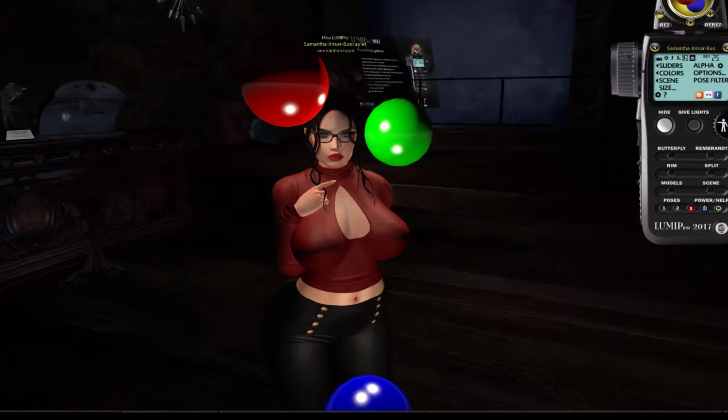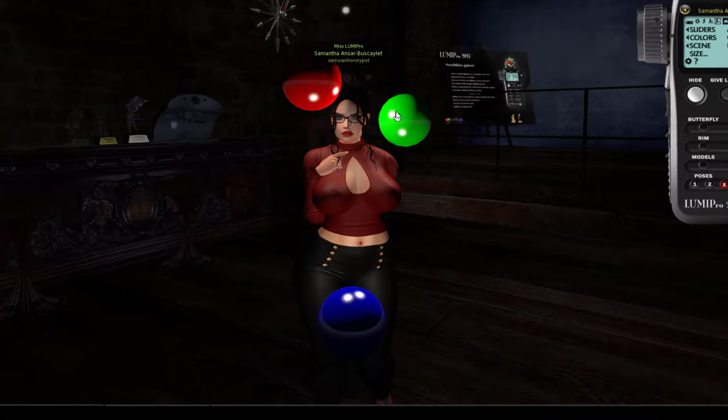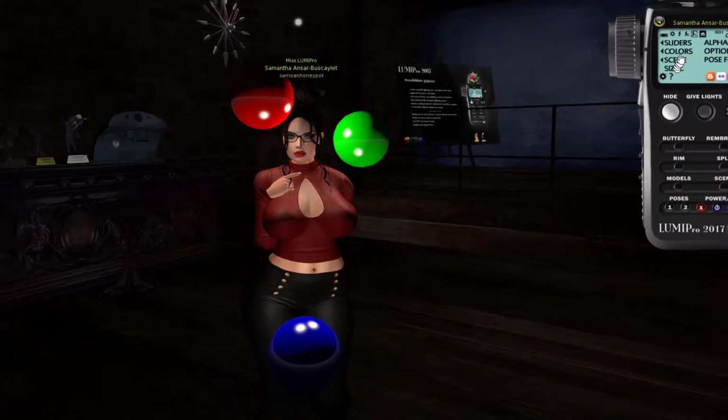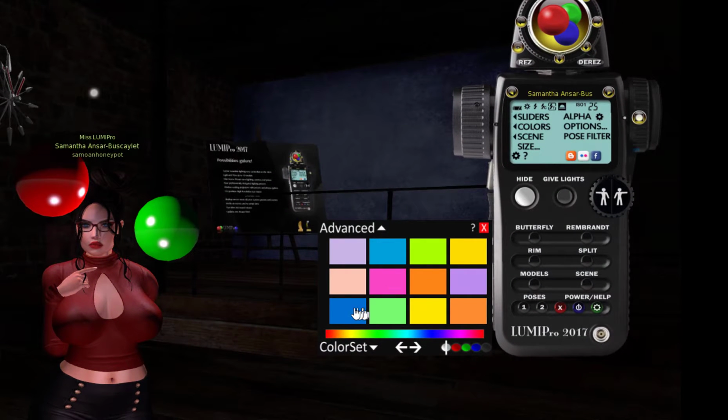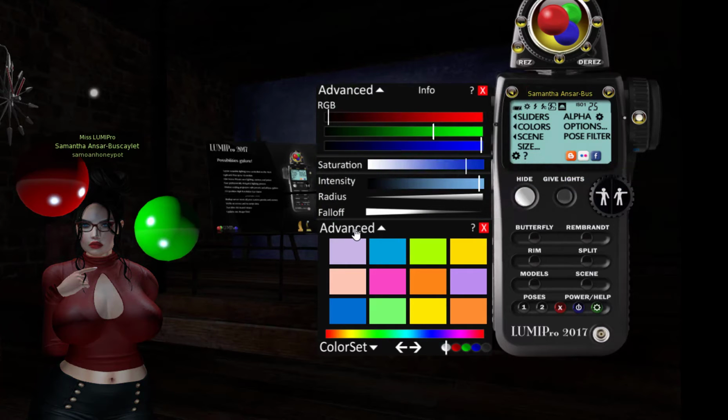What we have is three lights: a red light, a green light, and a blue light. If you notice, I've actually made these lights shiny on purpose. You're going to see these little shiny spots here, and we'll explain what these shiny spots mean in a second. Each of these lights can be controlled as a group together, or they can be controlled independently. And we showed in the last video how you can pick different colors for the lights if you want. You can either hit the sliders, or you can go to the advanced lighting thing here, and it brings up some more stuff.